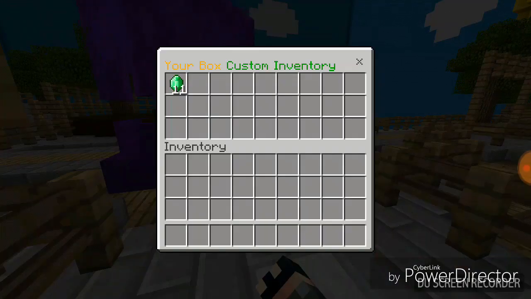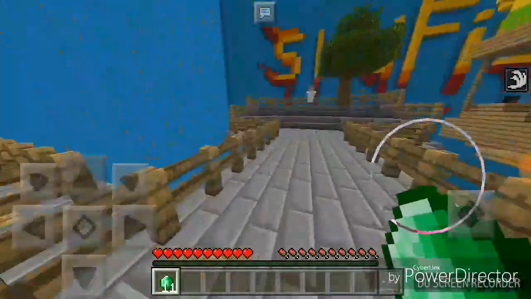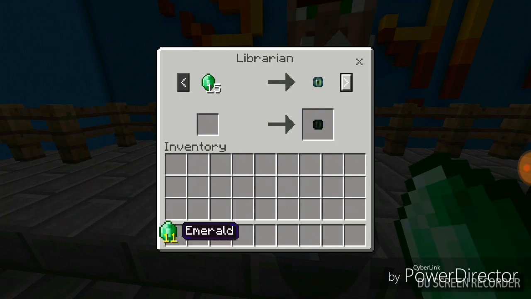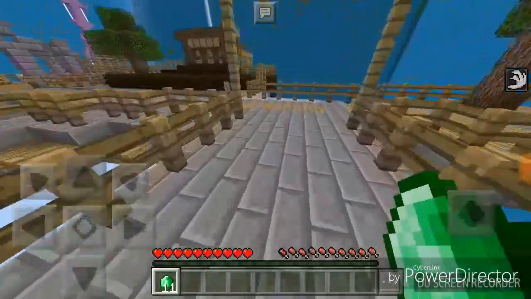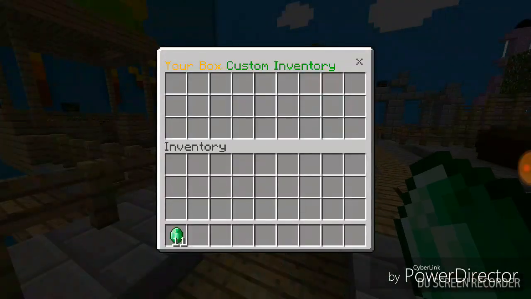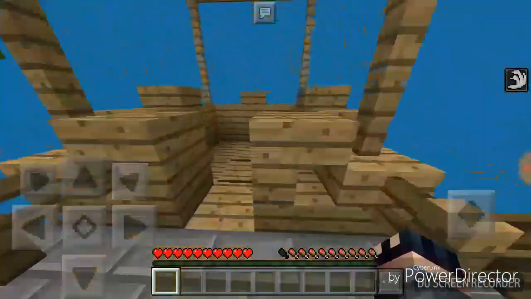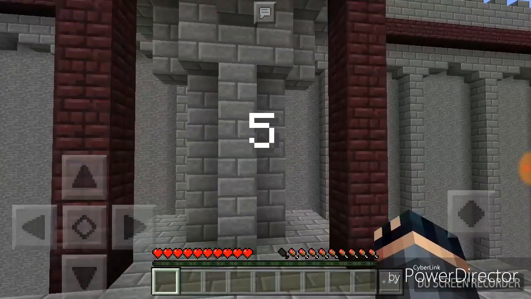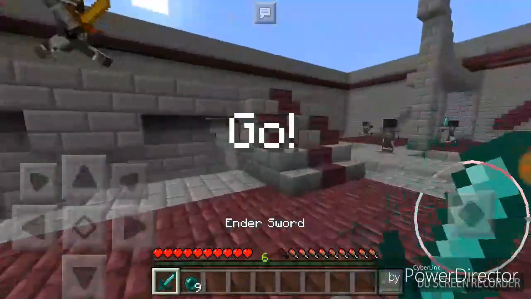Okay. Now I can buy, what do you call this? No. It needs to be 15. I hate you, villager. Okay, 2 more wins. It's 15. So, if you win, you're gonna get three emeralds. If you don't win, you get nothing. So that sucks. Let's go.